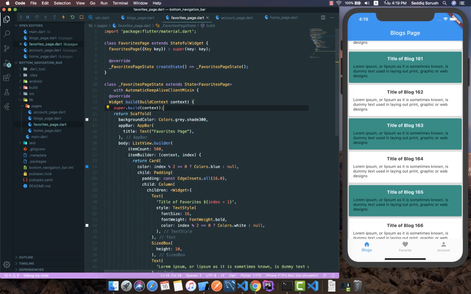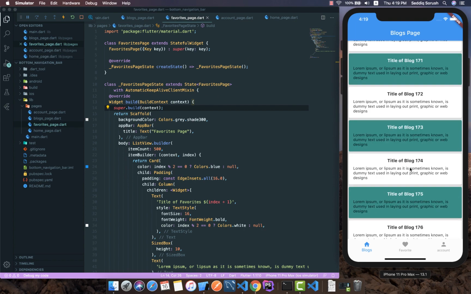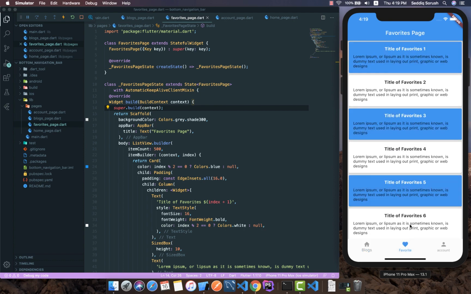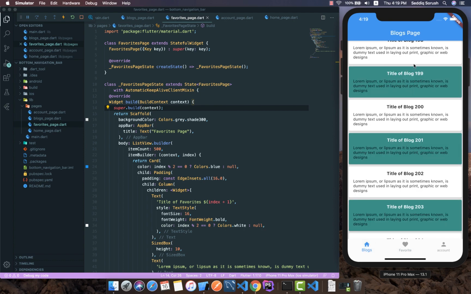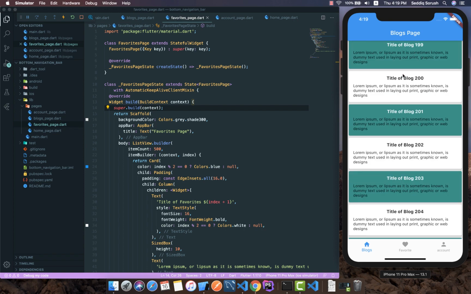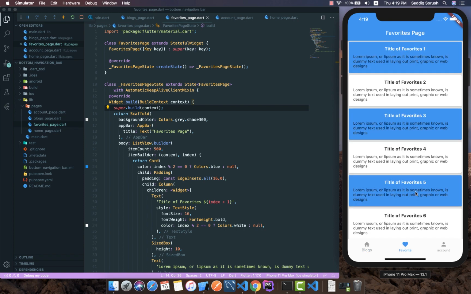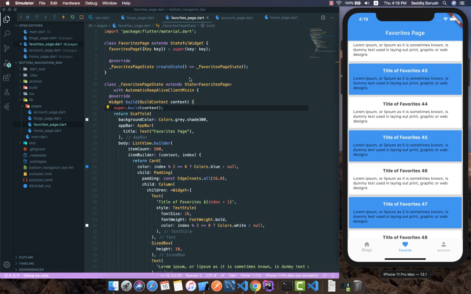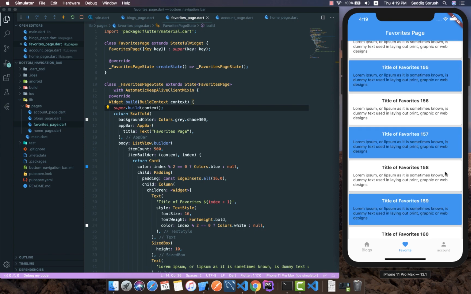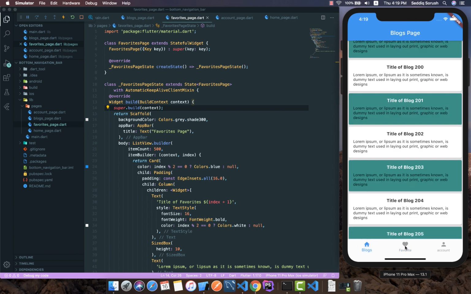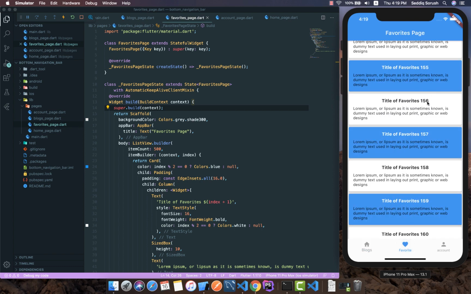So right now, if I just scroll this much and navigate to the favorite part and come back, you can see our blocks page is still in that position. Also the same thing with the favorite, because we implemented that. If I scroll this much to 157, and go to the blocks and come back, you can see it is at that position.